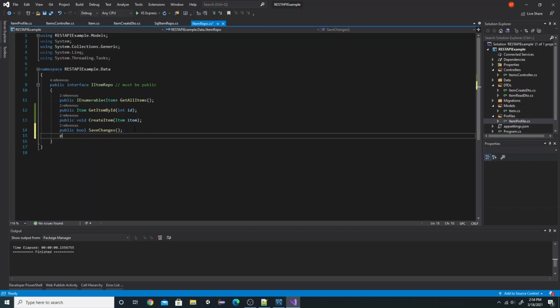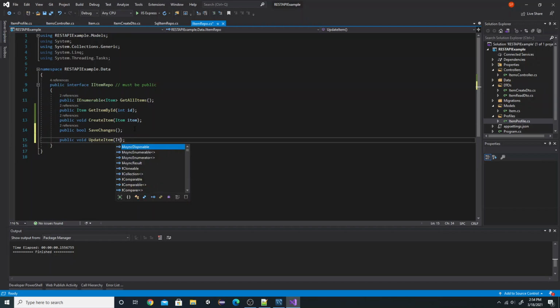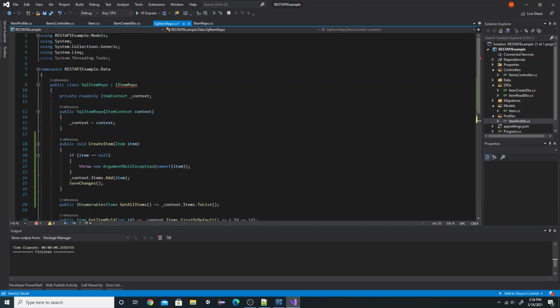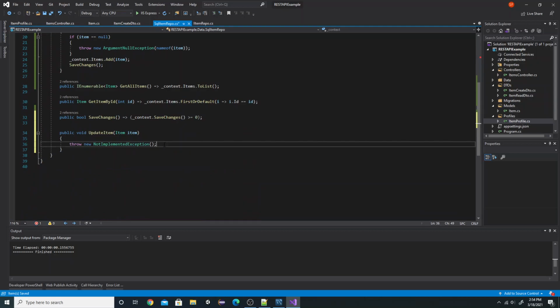So we're going to do a public void UpdateItem, and this is going to need an item in it. This next part might seem a little weird, but we are first going to have to implement that interface, of course. And inside of this function, we're going to do absolutely nothing for now.